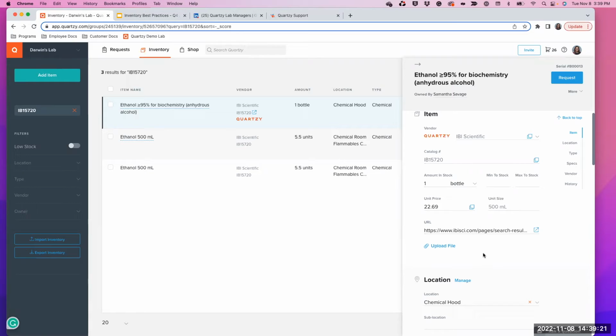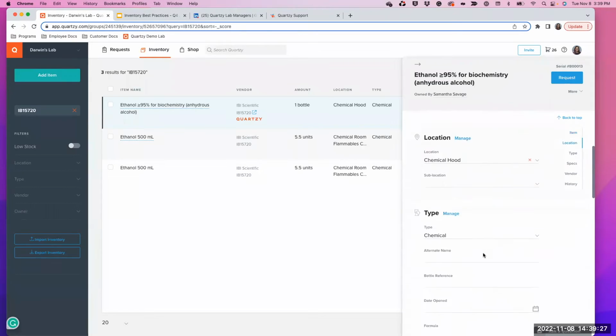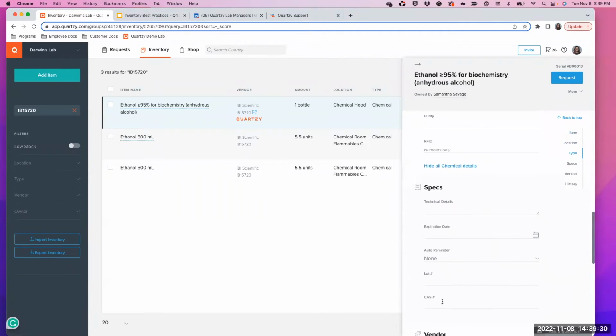Great. We touched on this a little bit, but where is the best place to add a CAS number? Yeah, so the CAS number will go underneath this specs area, and this is the only location that has a specific field for that information. However, you can add the CAS number to the item description in the similar format that I mentioned for the lot number. So you could add the CAS number for the ethanol here, and then when re-requesting the item from the inventory, as well as in the request module through the add request workflow, it will pull up that same item description. So you'll be able to retain that when making that purchase.